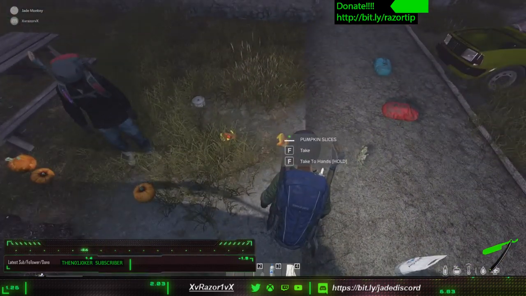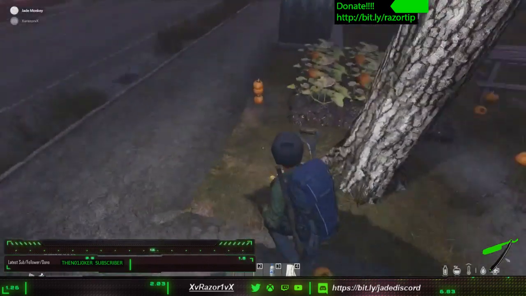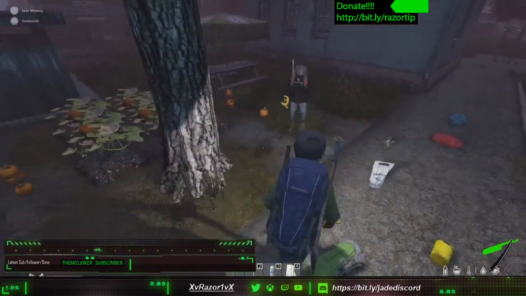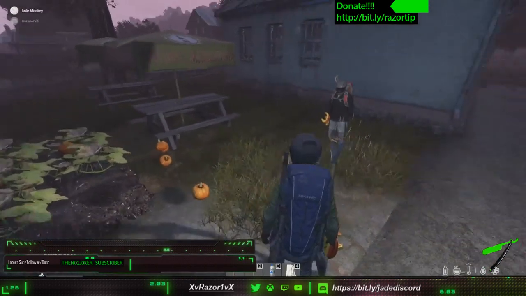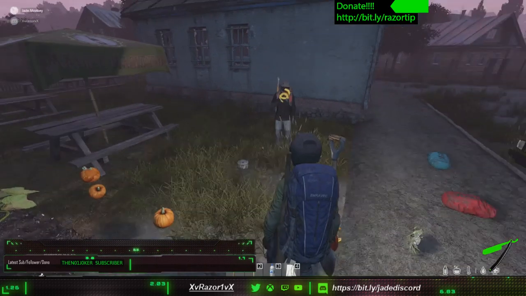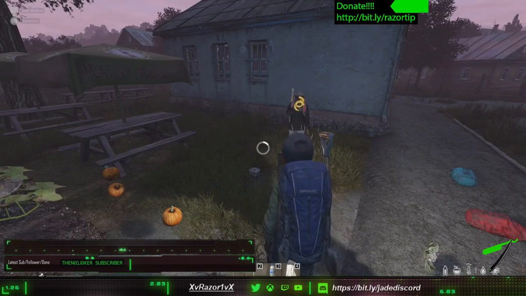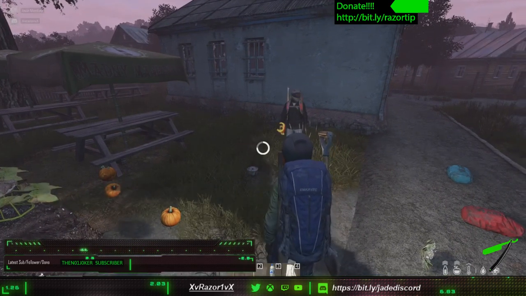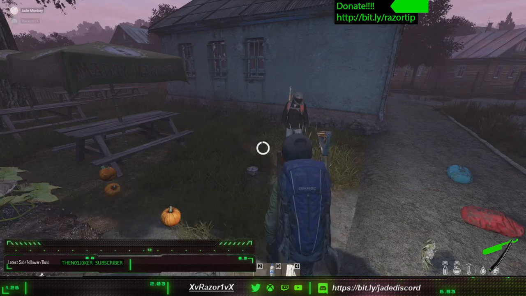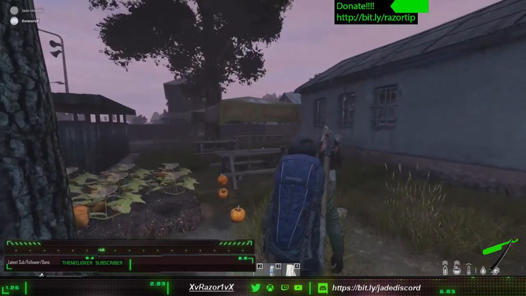Oh, here we go. Pumpkin slices. Sweet. Now you can cook those. I'm gonna eat this and see if it restores enough. I'll see how much it restores on my character. That's doing pretty good. Oh yeah, pumpkins are back to being OP again. Nice. That's good. Oh yeah, they definitely revamped that. It went up triple.